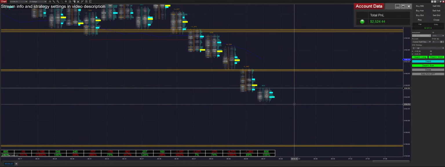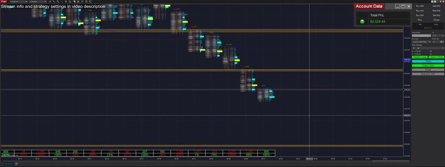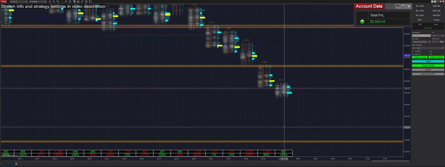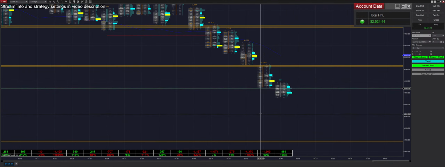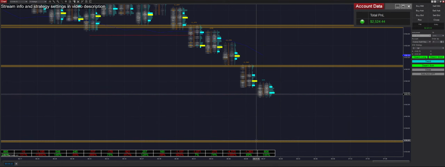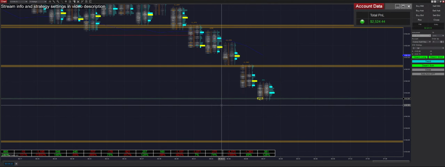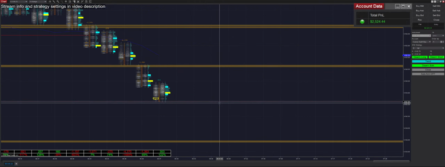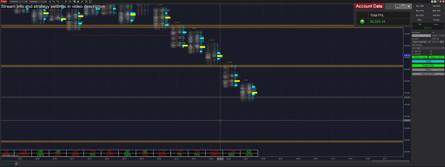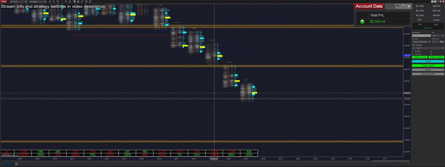Also, these are just zones that are marked a very long time ago. If I save a workspace and I haven't cleared my zones, then that's what happens. They just get stuck here. I think that's what happened with this zone. I'm not totally sure where this one came from. Obviously, it wasn't of any relevance though.